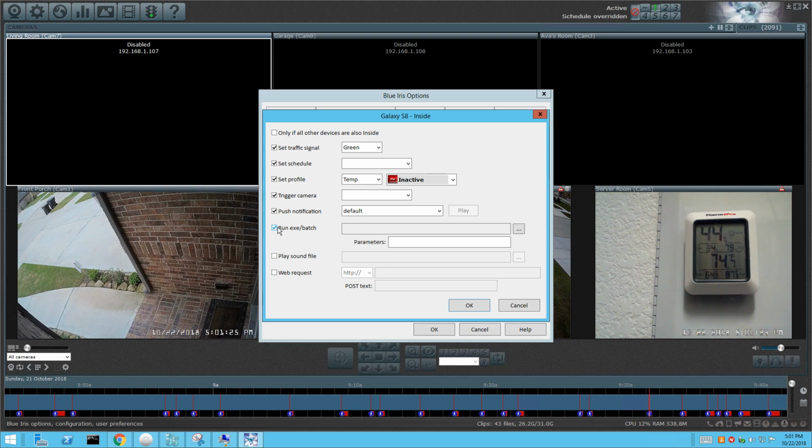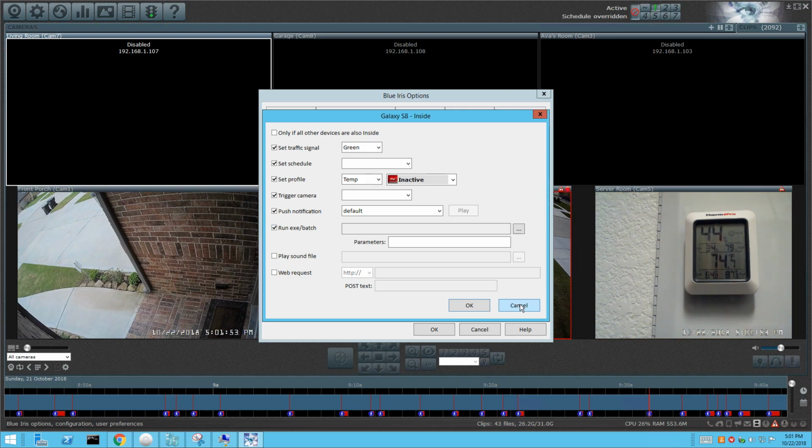You can also tell it to run an executable, which is pretty cool. If you know someone's coming from out of town and their device is linked with your account, I do this with my in-laws often. So when they get to the house, they punch in their code. Because they've already entered the geofence, I can have it set to where once they enter, jazz music will start playing. It'll turn on certain lights so they don't have to worry about portions of the home automation.